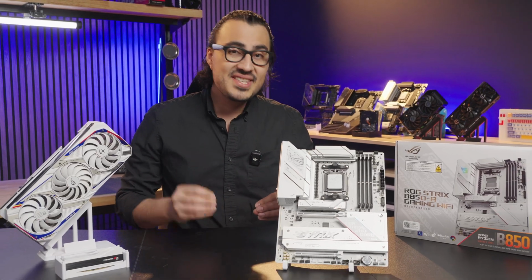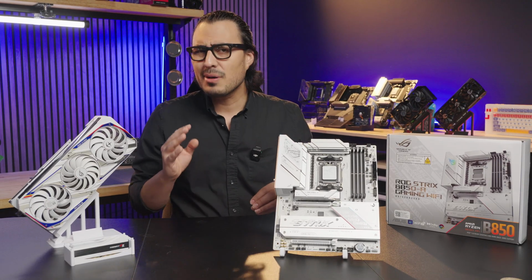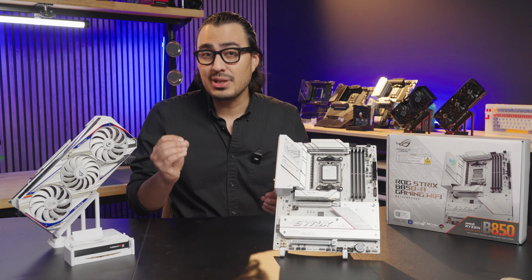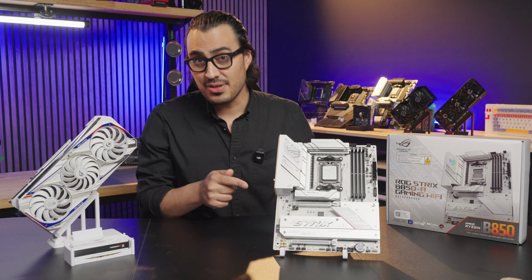When building your next PC at Microcenter, there's a lot to take into consideration. If you're looking for a budget gaming build, maybe with some nice aesthetics thrown in, with a fully white case and even components, then this is the perfect motherboard for you.